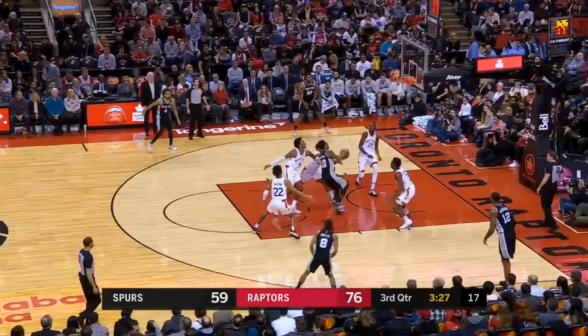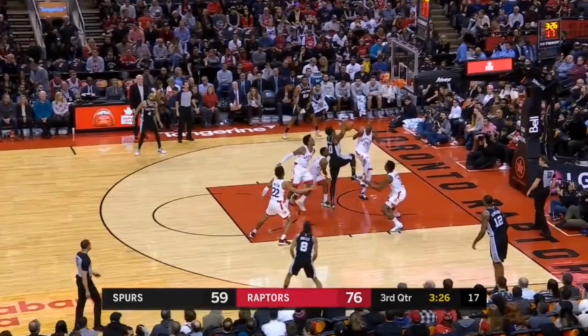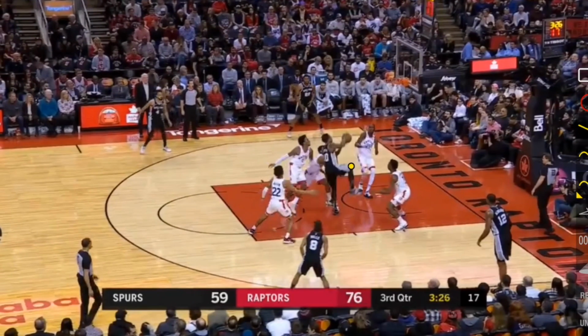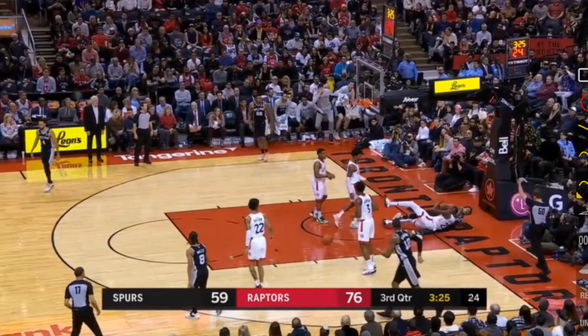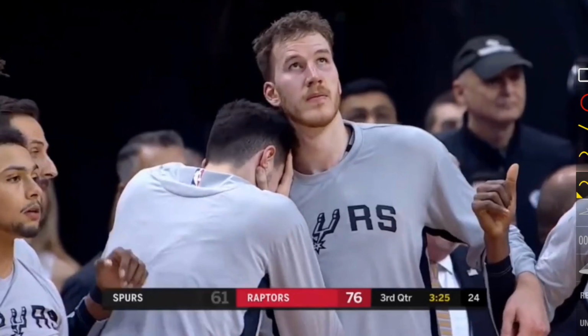On his last step, look how massive that last step is. And when he gets there, his knees are bent. And then he explodes up, using his arms to get up there, really lifting that front knee up higher to try and get as much air as possible so that he can dunk it on Chris Boucher. And then he throws Chris Boucher to the ground. But that's one heck of a dunk.